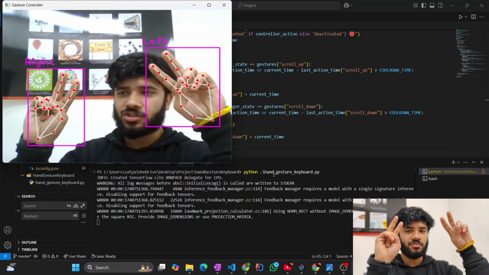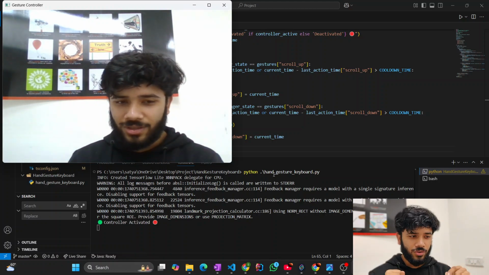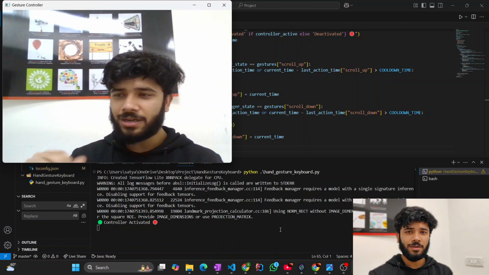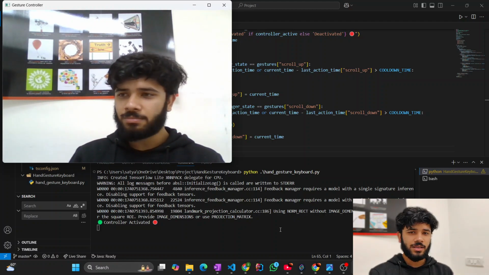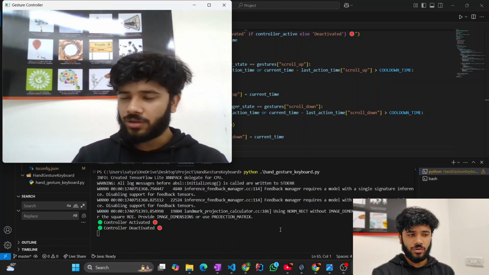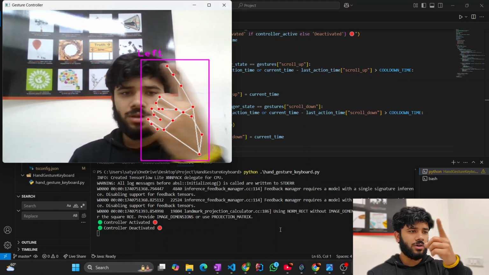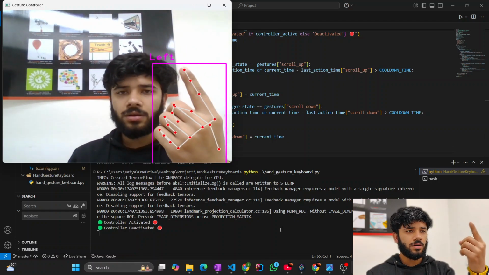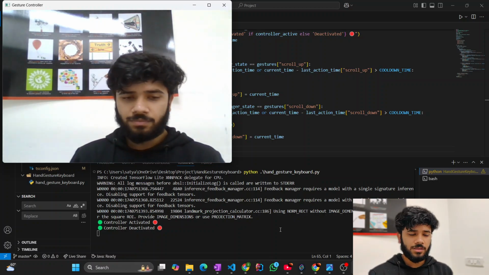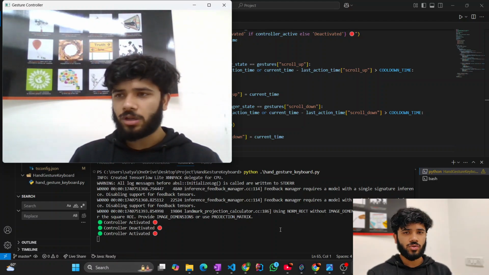Now, if I have to start the functionalities, let's get started, when things get interesting. Okay, you can see here the controller has been activated. Let me show. Controller activated was printed in the terminal because I somehow showed my right hand with 5 fingers. If I do it again, you can see the controller has been deactivated. So if I show any finger right now, like this finger, or this finger, or for pause or play, whatever it is, it will not work. If I do it again, the controller has been activated. Now we can do the scroll up and scroll down.